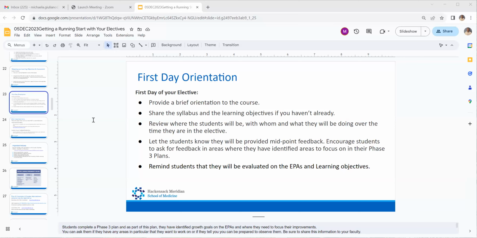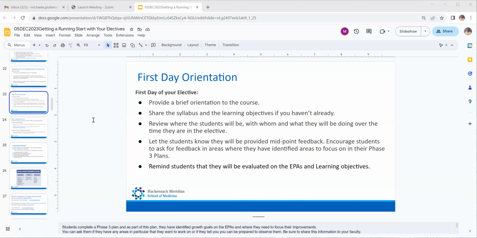Some elective leads create slides, others put it all in the syllabus and give it to the student to review. But either way, it's just important to get them oriented, and then let them know that they are going to be given midpoint feedback, for those electives that are 4 weeks or more.